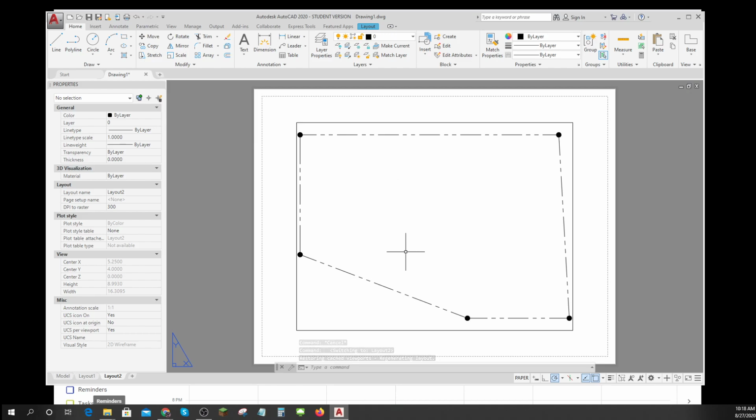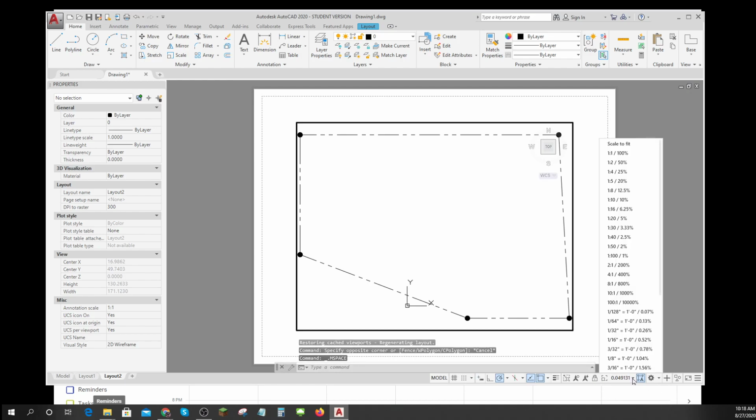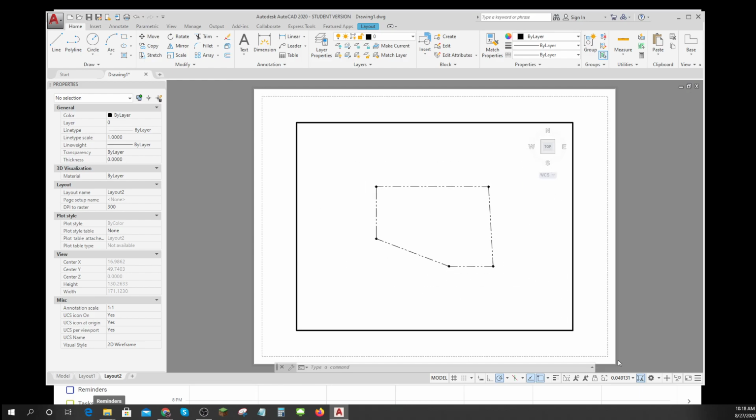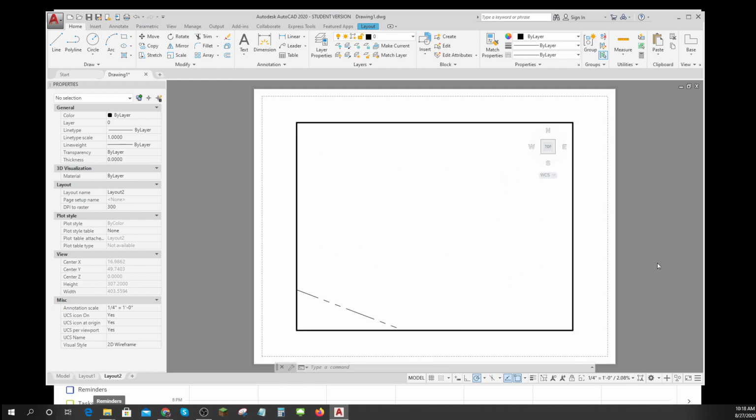To change the scale in here, I double click inside so I'm on my model. And I go and set myself. I think, what was this one? Was it 1/8 equals a foot? Or was it 1/4 equals a foot? 1/4 equals a foot. I think in this case I want 1/8.